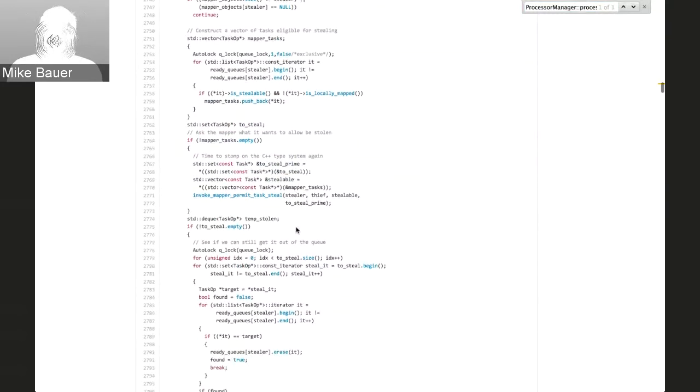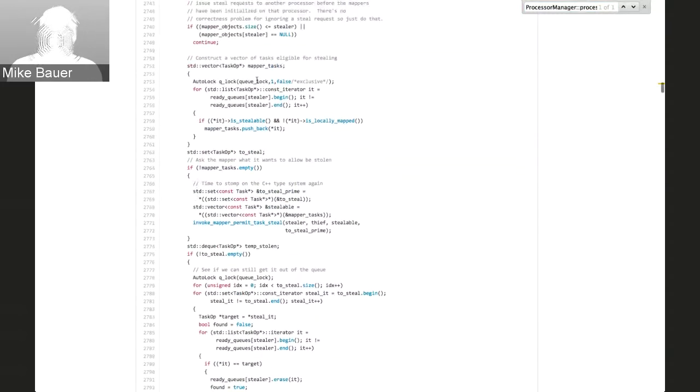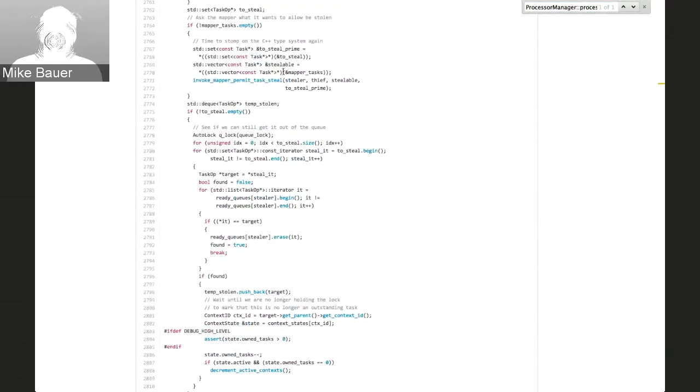And so, of course, notice that because we built a little temporary data structure here for these mapper tasks, just like when we're scheduling tasks, once we retake our lock, we actually have to go through and see which ones are still actually available to be stolen.